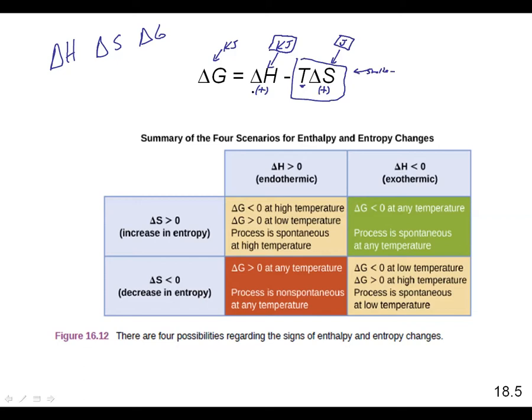And that means that when you do calculate delta G at low temperatures, you would expect it to be a positive number, and the reaction would not be spontaneous. Now, the only way to reverse that is to get this part larger, and the only factor that will allow you to do that is temperature. So if you had a high temperature, that may be enough to make that value larger than the delta H value. And so at high temperatures, we would expect to turn that into a negative delta G, and thus the reaction would be spontaneous.